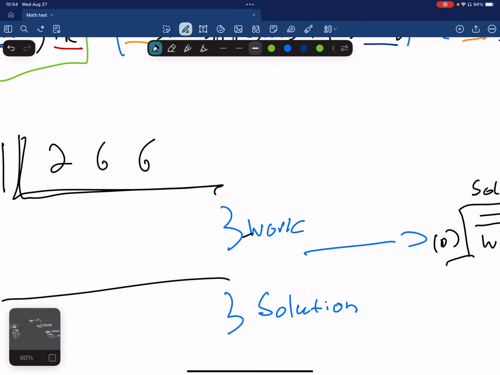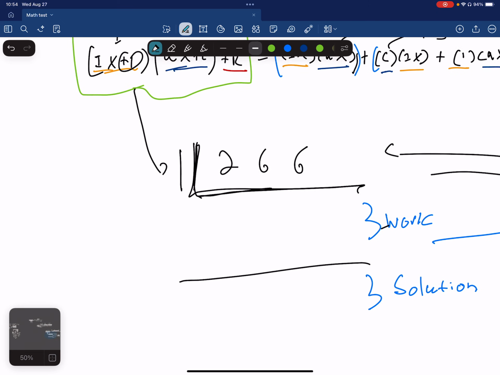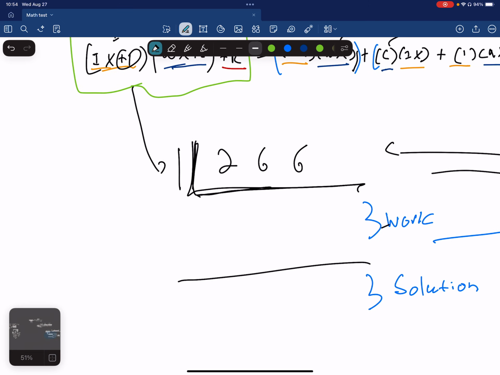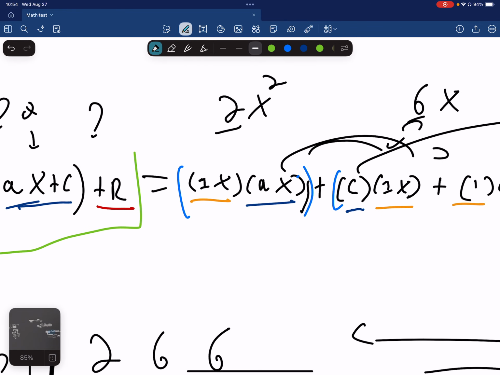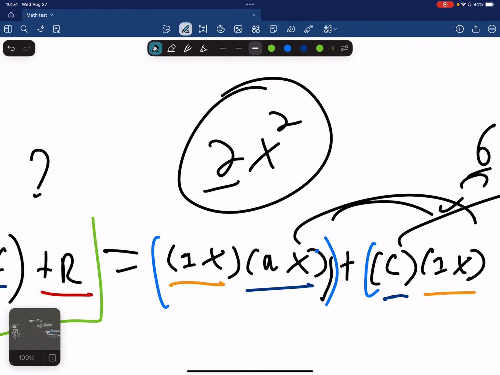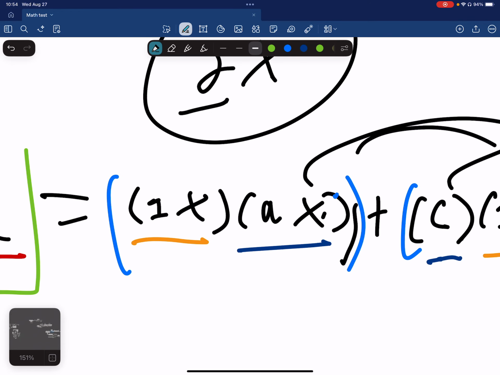The only reason they reverse it is to clearly separate it from long division so that the people don't get confused. All right, so now let's begin with doing this step by step, finding each of the variables. So we know the first thing we need to find to get the first term is ax2.